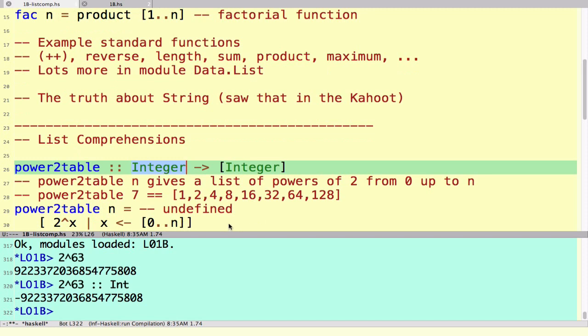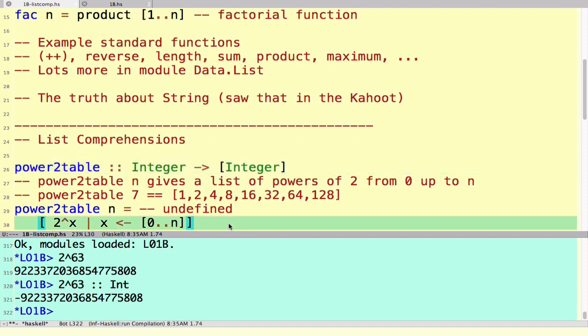So here's a definition. And this is a definition by using a list comprehension. Let me explain this definition in bits. The core of the definition is going to be this list. This is like the engine that we're going to use to build our table. The numbers from 0 up to n. So we know what that is. So what this expression says, I'll read it to you the way that I would read it in my head.